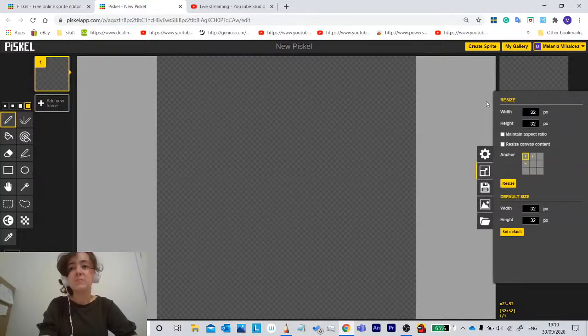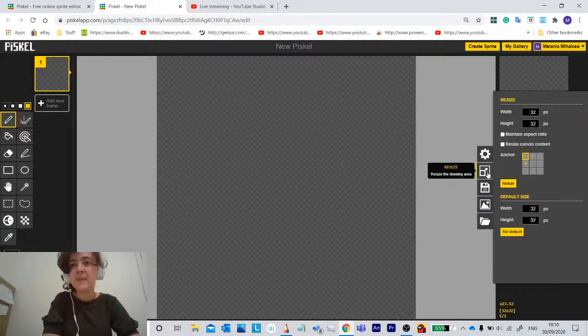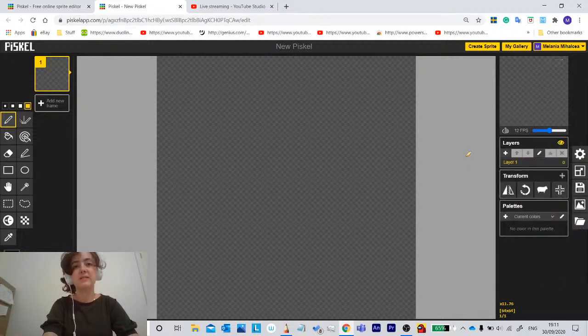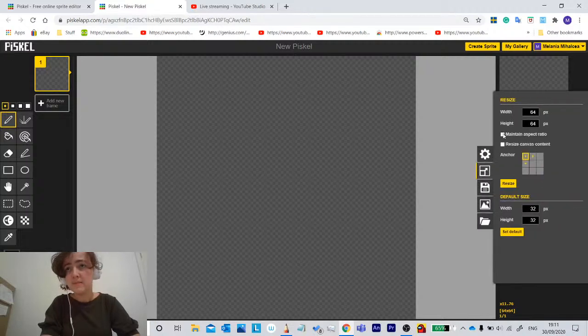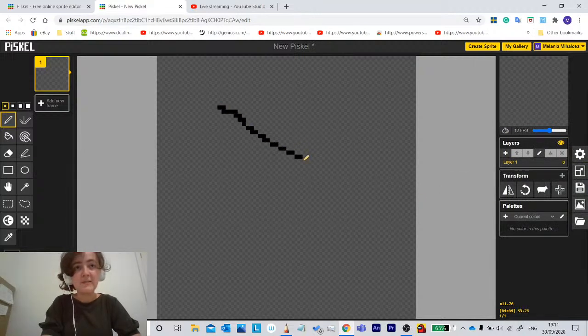The resolution could be changed if you go on the right hand side. You have several things that you can use, and I'll go into this later when we start working on stuff. And if you want it to be more detailed, usually you could go 64 by 64. And I hope that changed. Oh no, it hasn't. You have to click resize for it to change. And now everything seems much smaller.